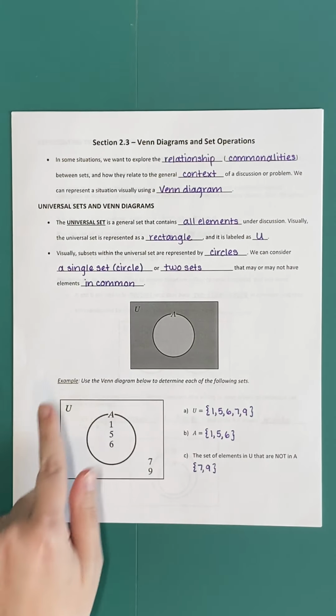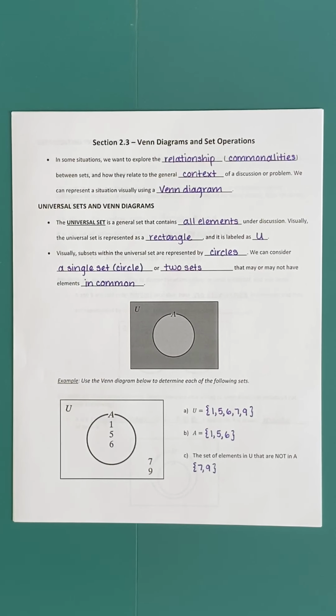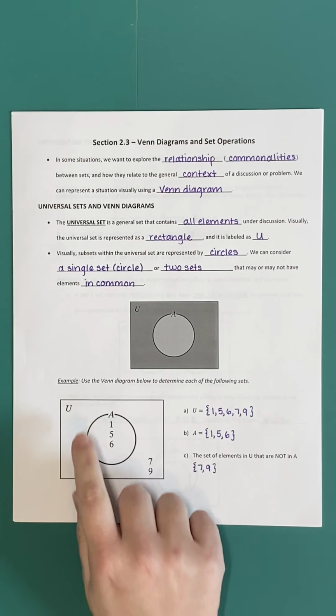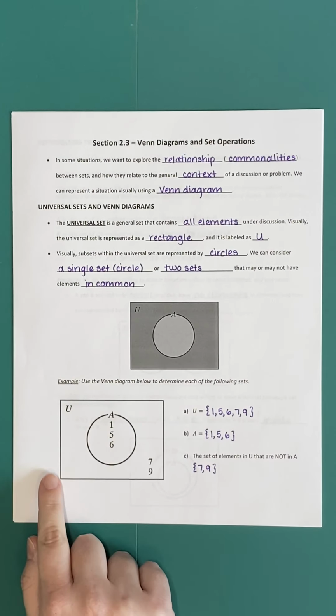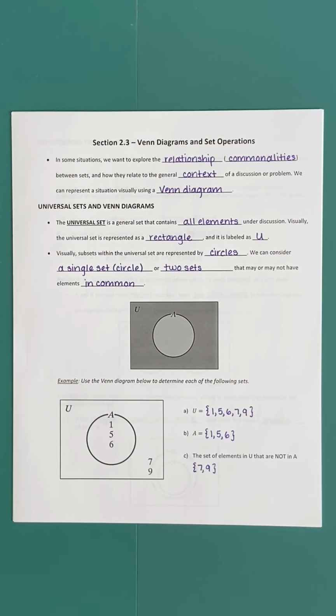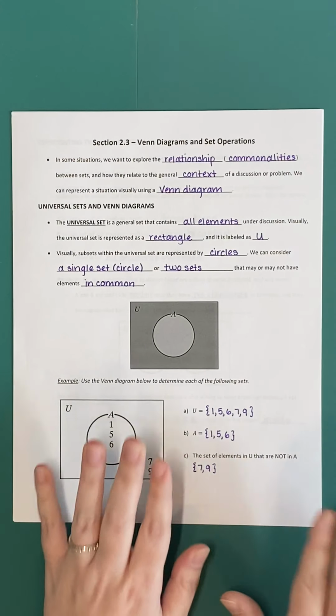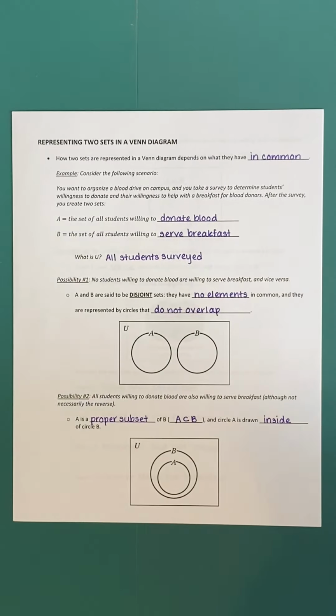Now a Venn diagram like this is not especially meaningful. Venn diagrams are used to demonstrate relationships. Well, this shows us the relationship of A within the universal set, but it's not especially interesting. It just shows us that we grouped some elements a little further and we didn't group other ones. What we're really interested in is Venn diagrams where we can draw 2 sets, where we can compare sets together, what they have in common and what they don't have in common. Now, how we draw the diagram is going to depend on if they have anything in common, and if so, what do they have in common?